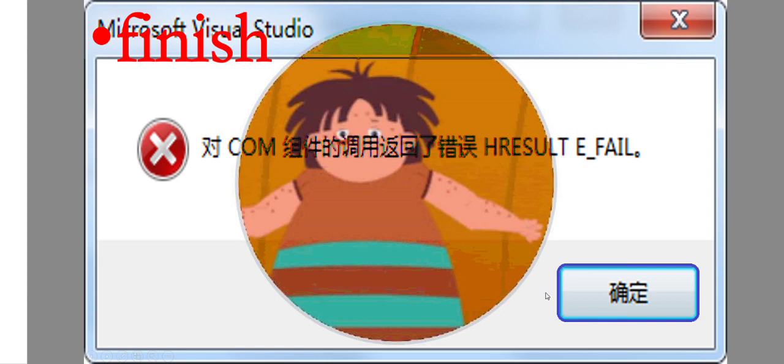We cannot do anything but press the OK button to finish our action. It's horrible. It's terrible. Amazing.